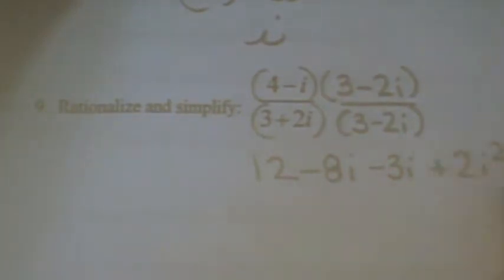Number 9, how do you rationalize the denominator? This is on your test. You multiply by the conjugate, 3 minus 2i over 3 minus 2i. Let's see what we get. 4 times 3 is 12. You're going to distribute minus 8i, minus 3i, and then minus 2i squared, which if you want to just write plus 2 here, you can. Plus 2i squared, so this is going to be a -2. -2 plus, well, let's add that after we do the bottom.